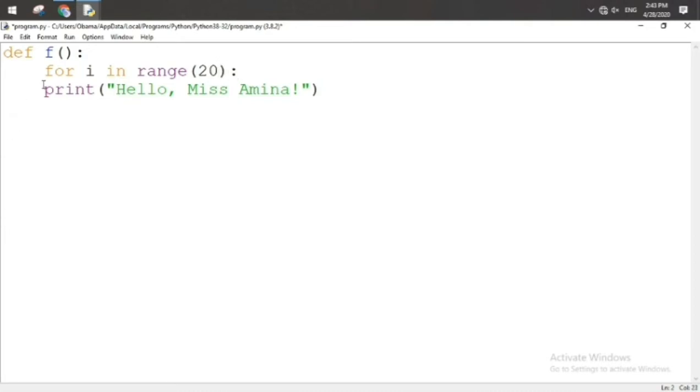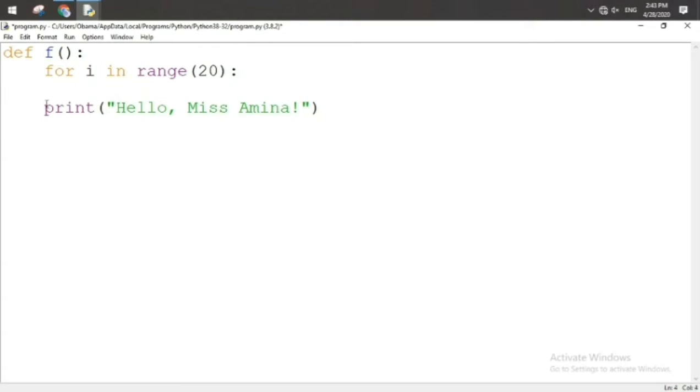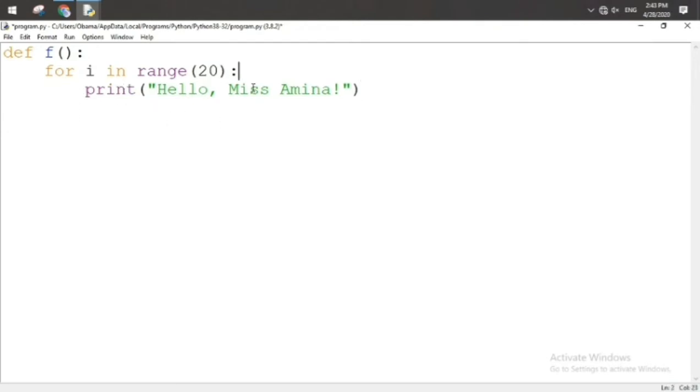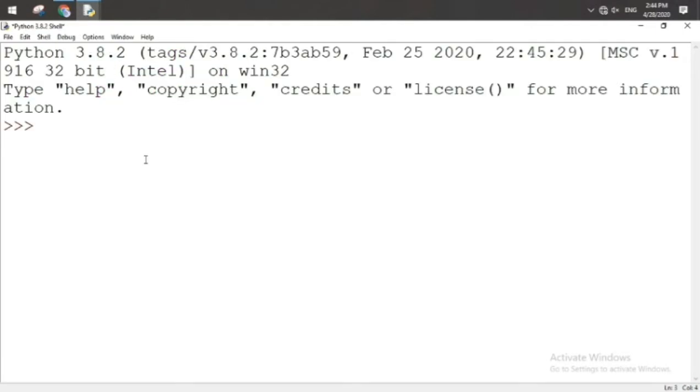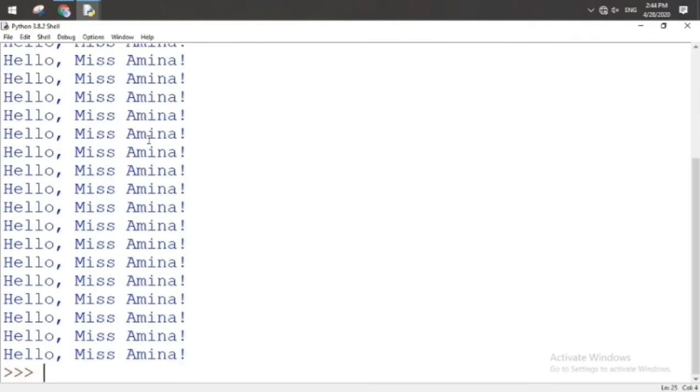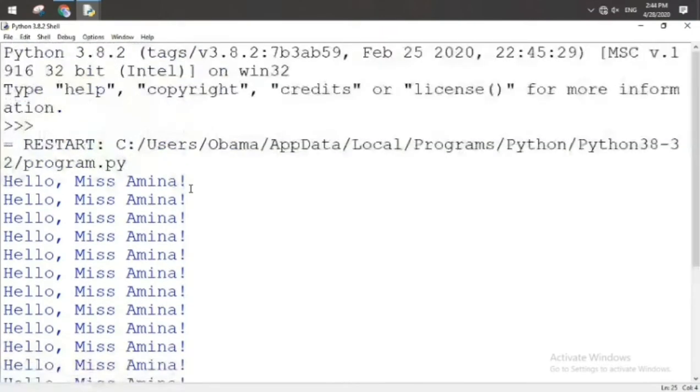If you don't know where to start the next line, just press the enter key and it will place the cursor in the place where you need to start your next line, and then just move there. That's all. So my function is ready, and now in my code I will just call it. If I run it, you can see that it works without any argument. It will do the same that I gave inside of my function.